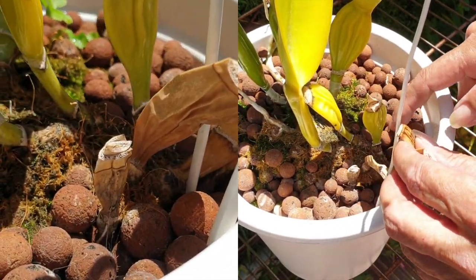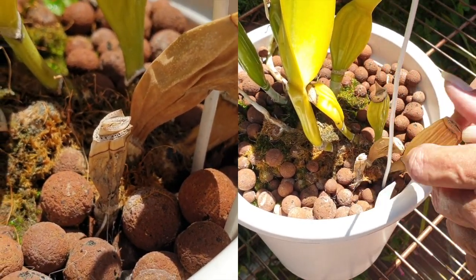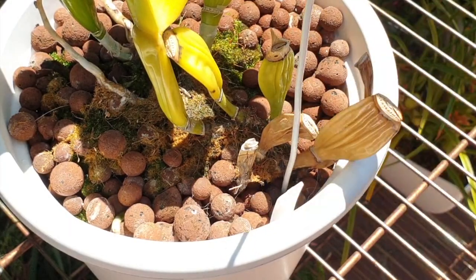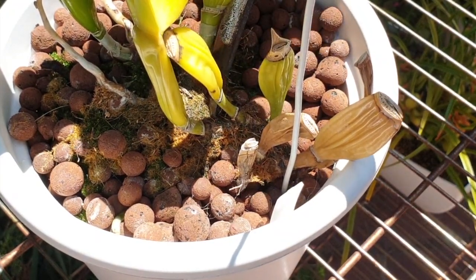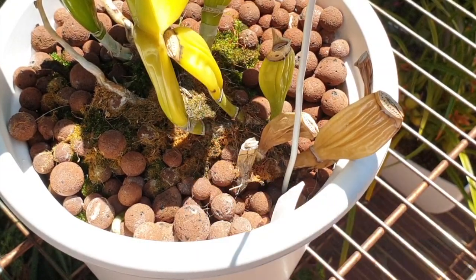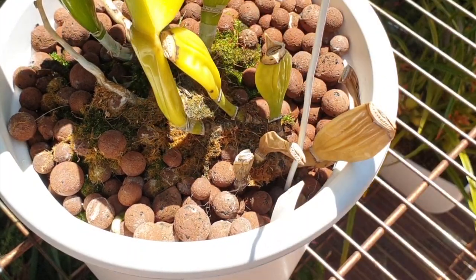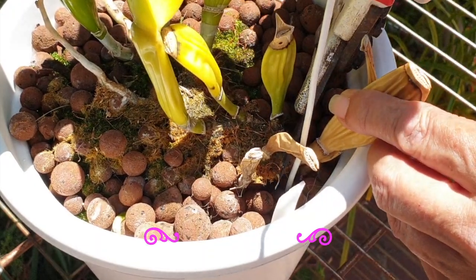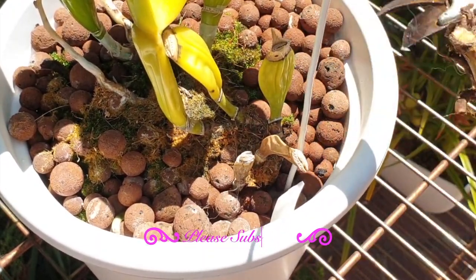My intention is just to get the dried seedling bulbs in the back off the orchid, just to give it a little bit of a prettier look, because we can. So it is so tempting to go all the way in here or all the way over here, right, to get all the ones that are leafless off. But I am so cautious about doing these things. We're trying to just get the dead off and we're going to stick with that plan. So I'm going to cut into here first and see if I manage to do that.